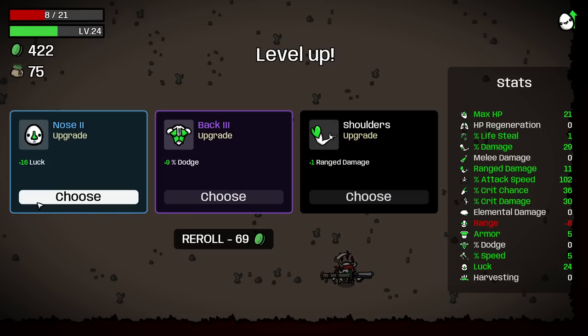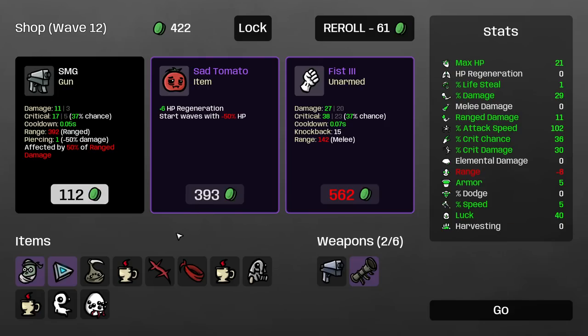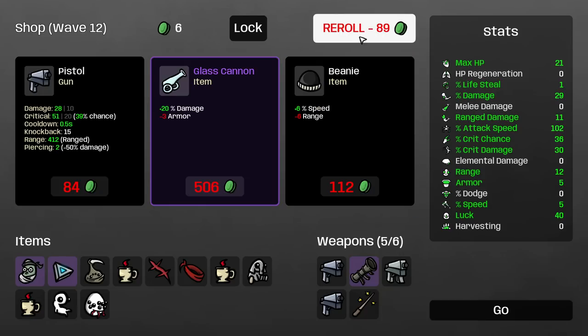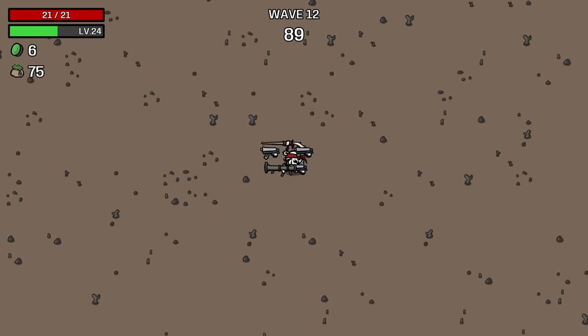A little bit of dodge is not the worst. A little bit of luck will go far too. Sad onion. Was it worth it? No, not even a little, but hey, look at that. I'll take an... Sad Tomato might be the play. Sure. All right, here we go.